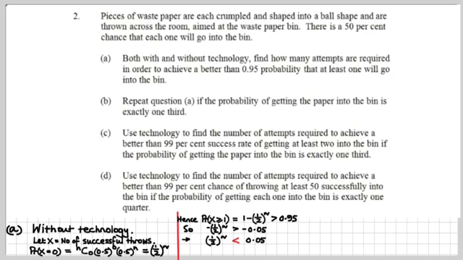Alright, how did I do that? How did I do it? Well, I changed it to that, right? Because 0.05 is 1 over 20, and a half to the n is 1 over 2 to the n. So I've got to basically deal with this now, okay? So 1 over 2 to the n is less than 1 over 20th. Now, if I care to flip that, because I've only got one term on either side of the inequation, that means, again, that 2 to the n must be bigger than 20.